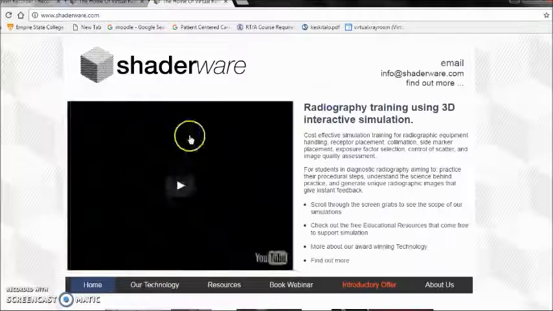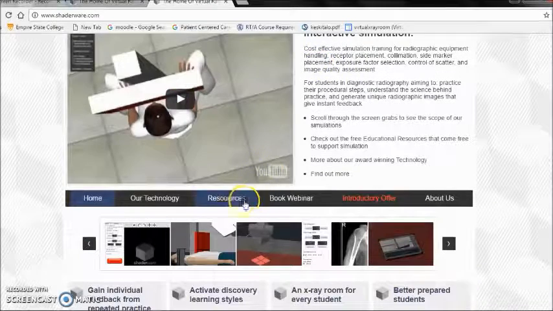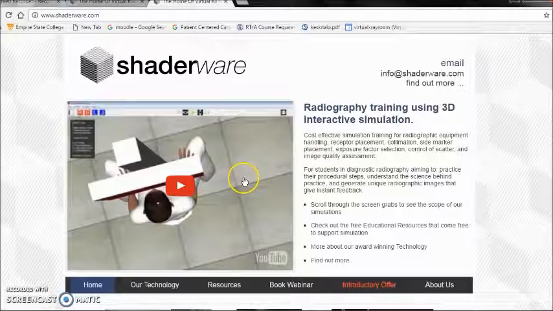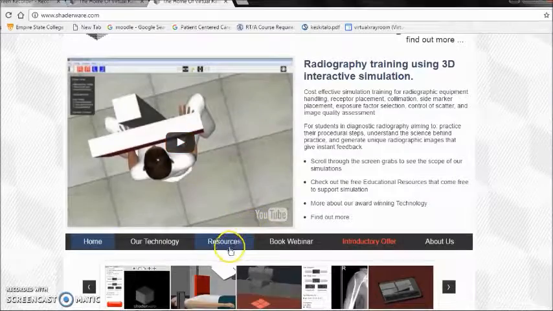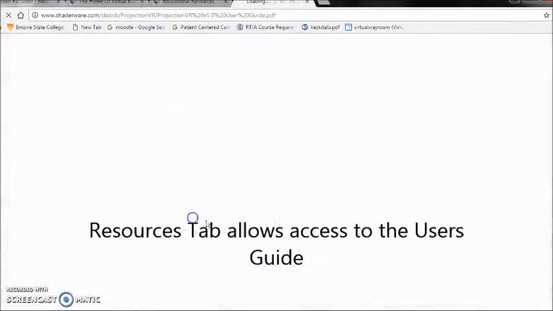Alright, so you just bring that up and you click on the very first one, and if you go down onto the site here, you'll find a spot to log in and create a password so they can track your progress. And then next, what you want to do is go down to the resources tab and then go down to the user's guide.